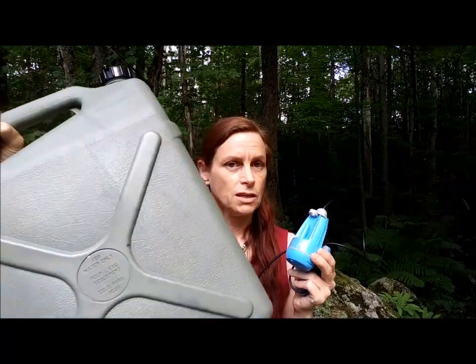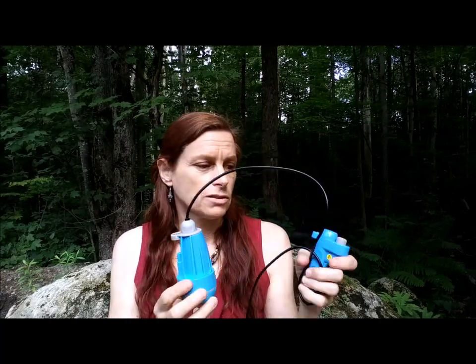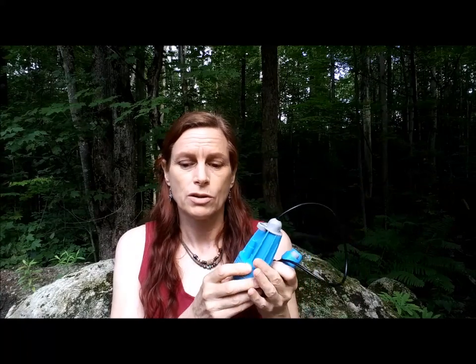So maybe you could figure out a way to put it in one of these big water tanks, or a very large body of water, because otherwise you're just going to get a bucket of water. And I'll tell you, it comes out pretty fast. So it is good in terms of a shower, but it does consume much more water than the other techniques. But you can set it up however you want. And I'm sure there's plenty of other types of little pumps like this. I just thought this was the most portable and also affordable.